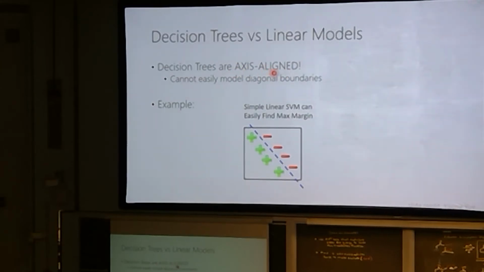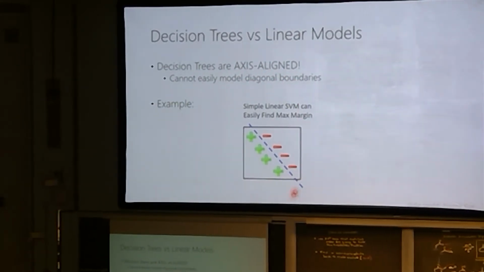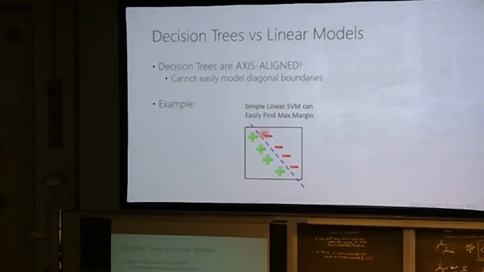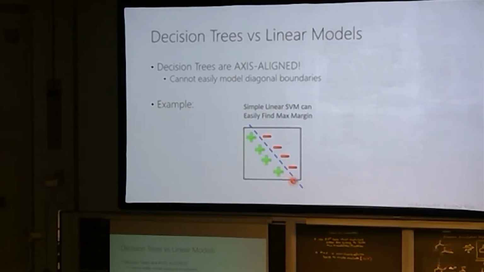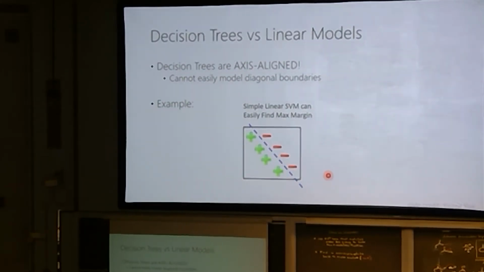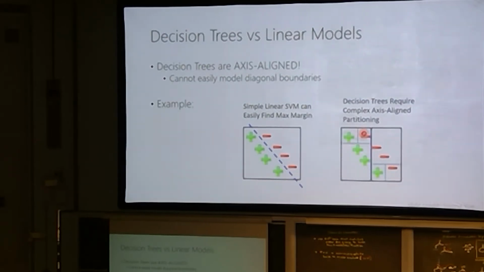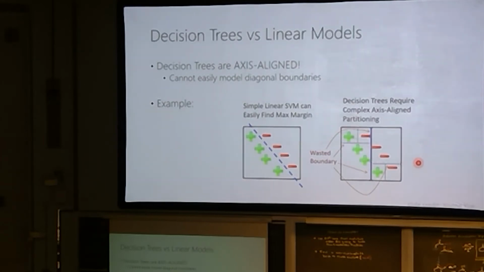A consequence of that is that, as I keep saying, these are axis aligned, and so they can't easily model diagonal boundaries. Imagine you had data that looked like this, in a toy example of 2 dimensions. With all the other classification models, we can slap down any linear boundary. Even the simplest model, like linear discriminant analysis, lets us do that, non-kernelized SVM lets us do this, logistic regression lets us do this, but the decision tree doesn't. It's going to have to make a whole bunch of weird axis-aligned partitions that all together allow you to do this. So somehow it's wasting some of its decision boundary when it could do something more succinct.